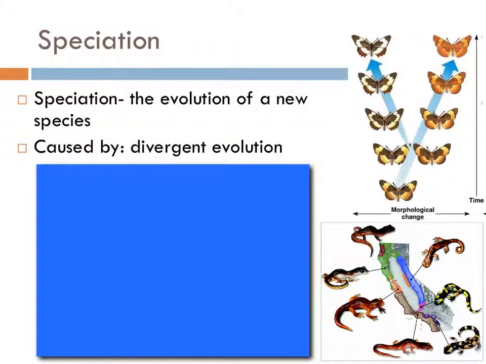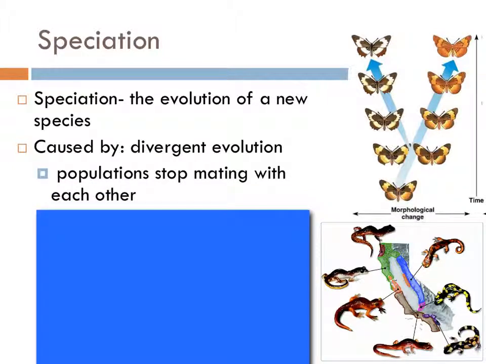So then these patterns of evolution could lead to the evolution of a new species, and this is called speciation, so the creation of a new species. And this obviously would be divergent evolution, when species are becoming less similar and turning into more of a new species. And this is basically caused when populations stop mating with each other. They stop exchanging DNA, and they sort of go off in their own direction and change differently, and eventually they stop mating with each other, so then they're considered a new species. That's sort of the definition of a species.